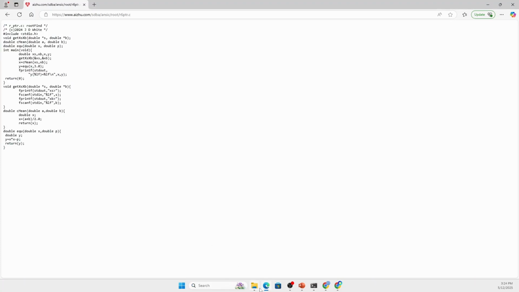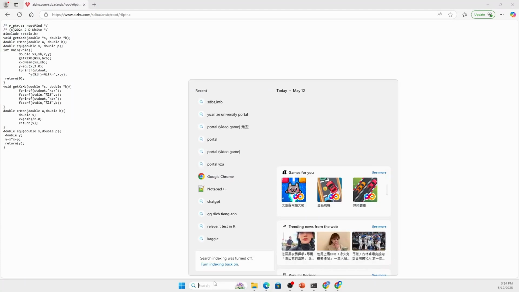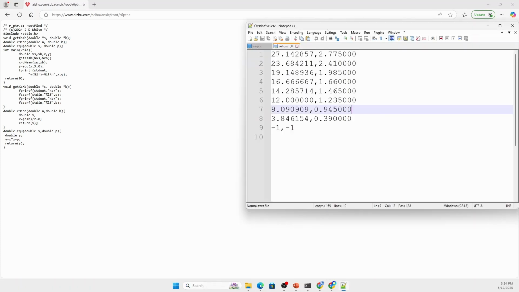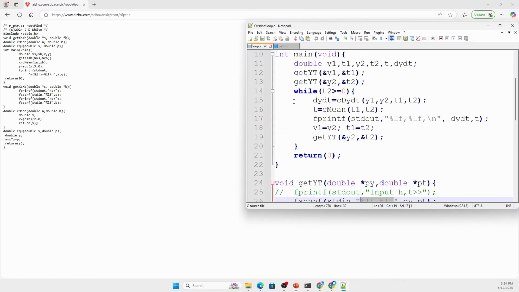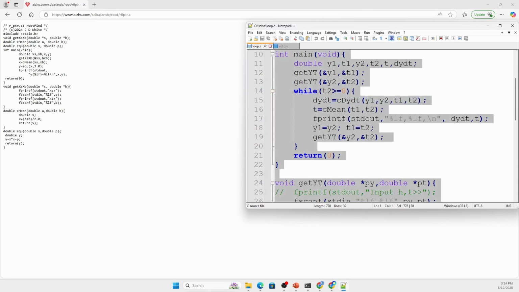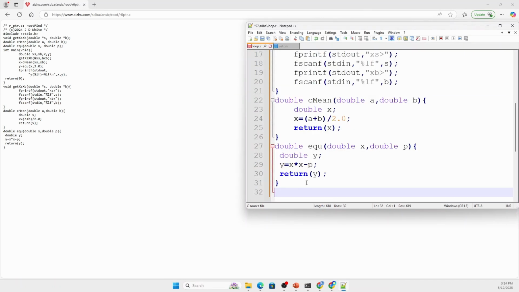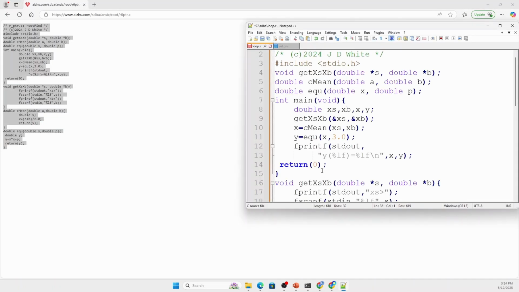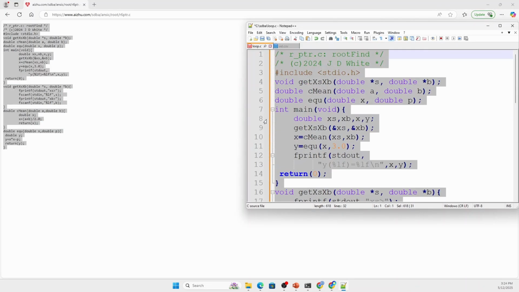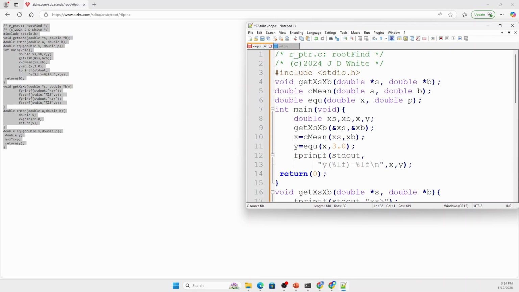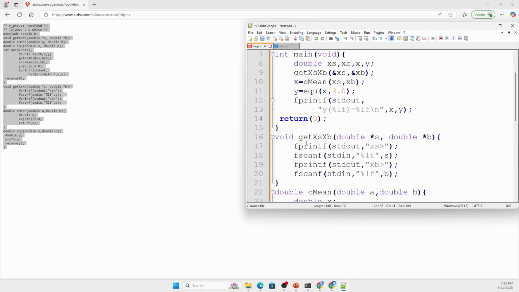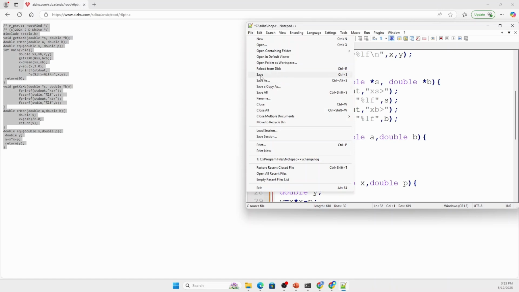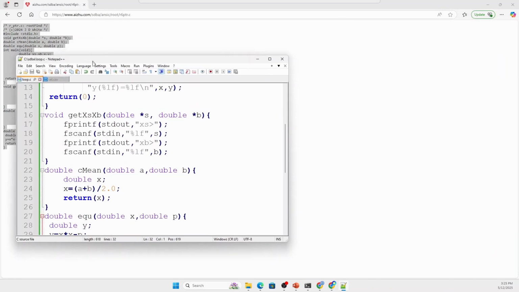Okay, Notepad++, you want to copy it into. Okay, so root finding pointer we should have, so save it into here and just save it into your whatever.